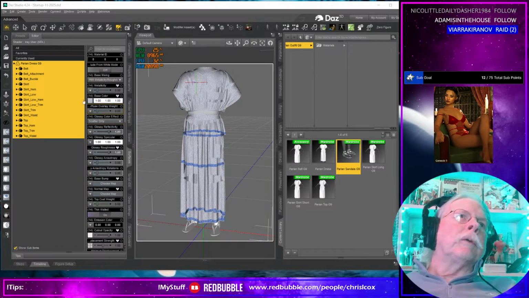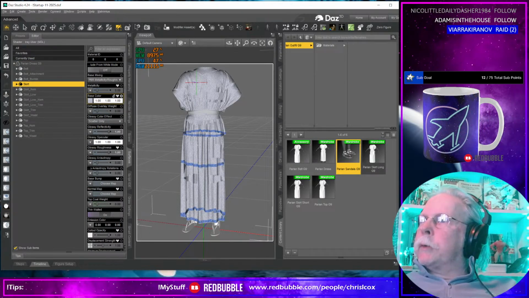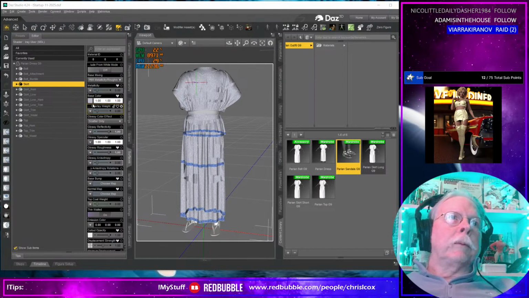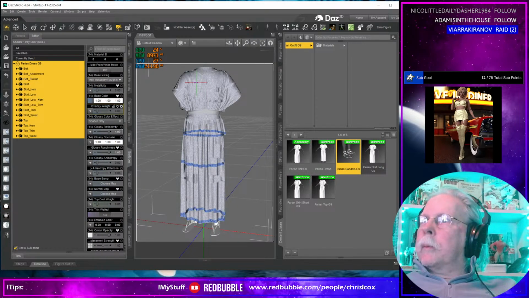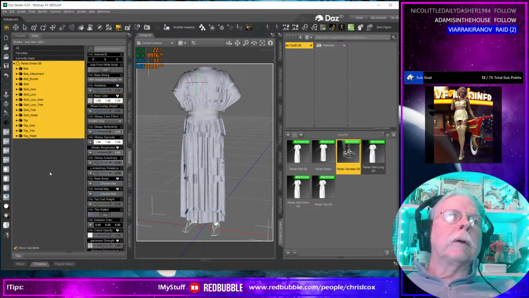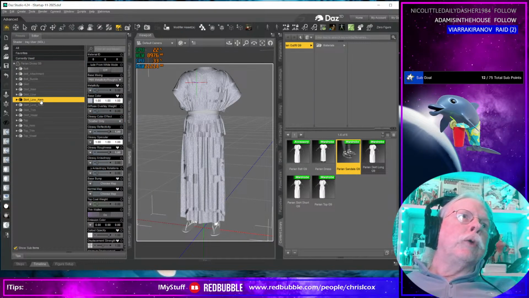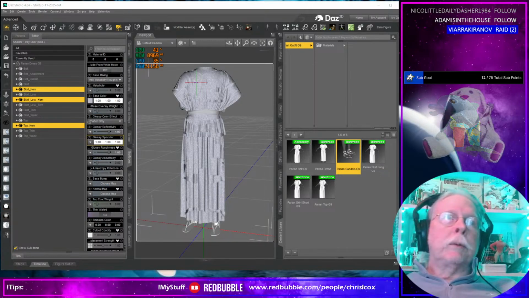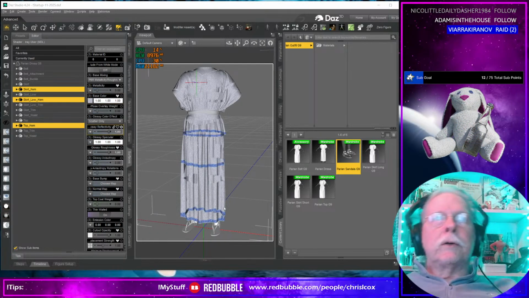The skirt's actually going to just have a white material. Actually, I'm going to do that the other way. Put the white material on everything. Then grab the two hems. And isn't there a top hem? There's a top hem. Those get the trims. Only those get the trims.